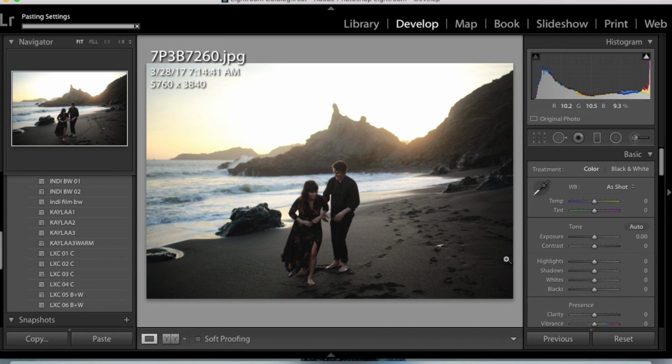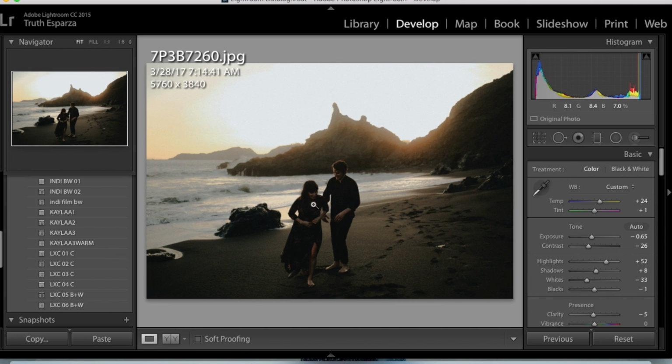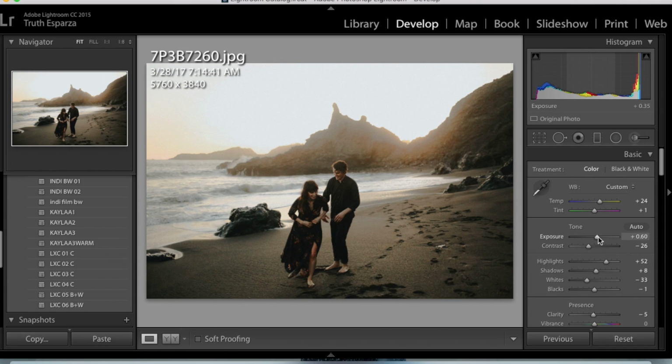I love this, how she's like falling away. So like here, can't really see her face, so I need to bring up my exposure so we see the facial expression. See, now we've gotten there. Even though it doesn't look correct, we got the facial features. So now I can bring my highlights down a little bit, bring my shadows down to keep that like dark moodiness, and bring contrast up and maybe lower the temp just a smidge. So that way you still get the facial features.